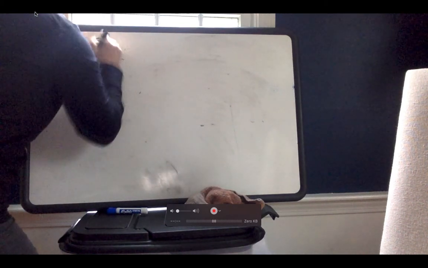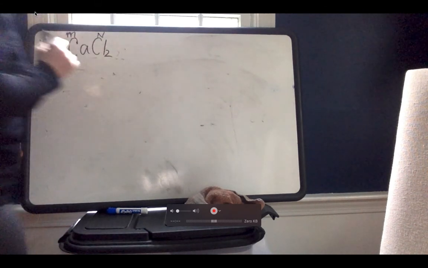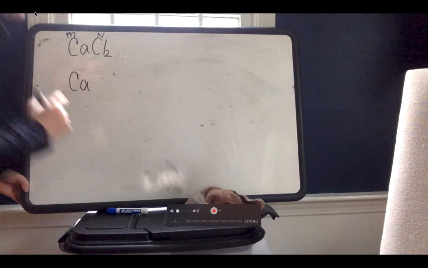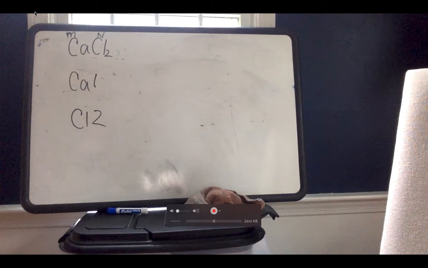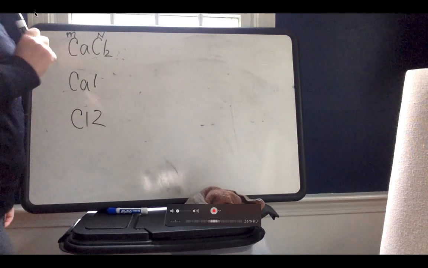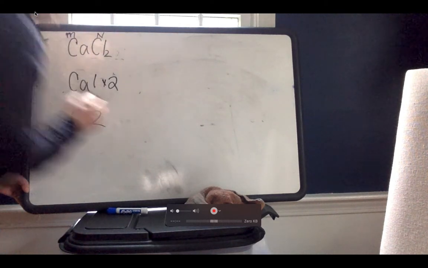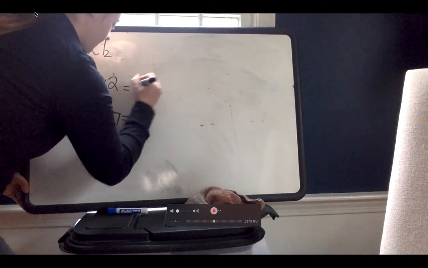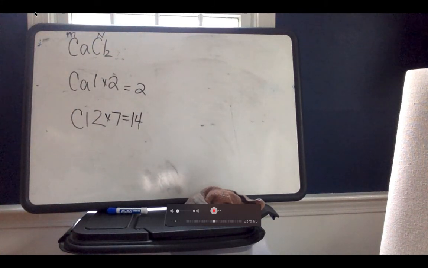Okay, so the last one we're going to do together is CaCl2. Okay, we know that calcium is our metal. We know chlorine is our nonmetal. Okay, I'm going to make my list. Calcium and chlorine. There's 1 calcium and 2 chlorines. Okay, we know that calcium is in group 2, so it has 2 valence electrons. Chlorine is in group 17, so it has 7. Okay. I'm not going to add them together, though, because we're transferring the electrons. Okay, so I'm going to draw it.